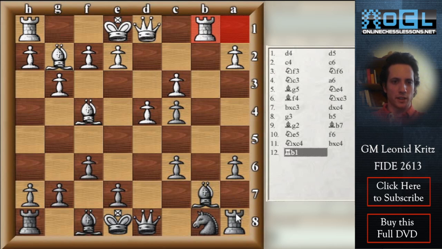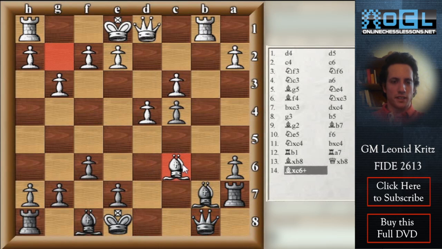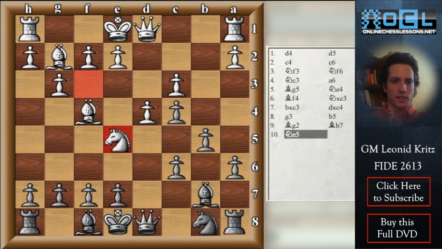Rook a7 doesn't work because of bishop takes b8, queen takes b8, bishop takes c6. So this position might be not so nice to play. Queen c8 is probably the only move, but even then white has compensation. So that's why f6 is not the first choice.